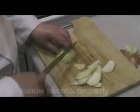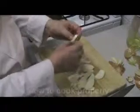Then we're going to slice it. And for this we're going to actually take the root out, and then slice it down along. When it fell over like that, don't worry, that's the end of it. Same again - cut the root out, put that out of the way, slice it down. And if we break it up now you can see it's all in little pieces, just the way we want it.